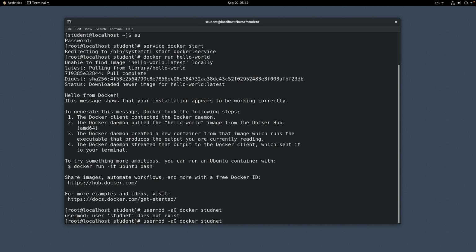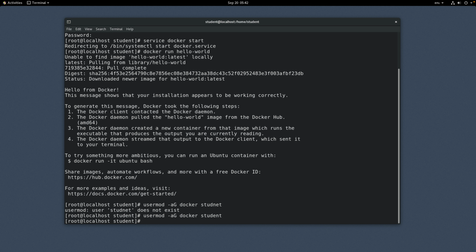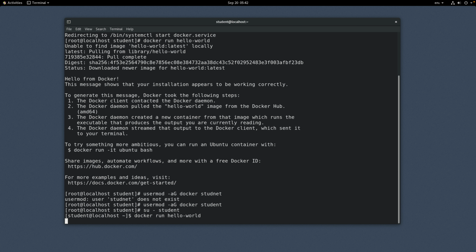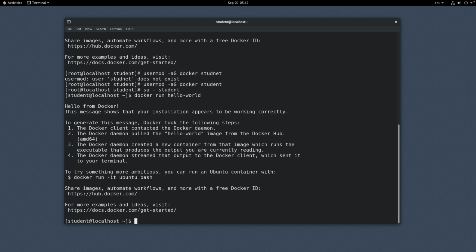Now we can go to the student user, and if we run this hello world thing, we will be able to. But before being added to the group, if you use the student user and try to run a Docker command, it won't work. It will give you permission denied.